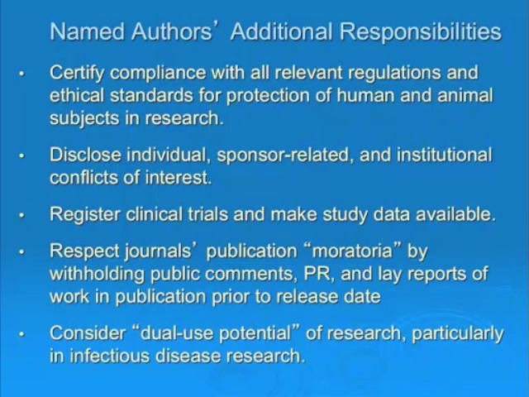You need to make the study data available by registering any clinical trial and by providing the paper, if it was funded by federal grant, available through the National Library of Medicine afterwards. You need to respect the moratorium that the journal is likely to put on you talking about the data. So with fast publication online, things come out a lot quicker.